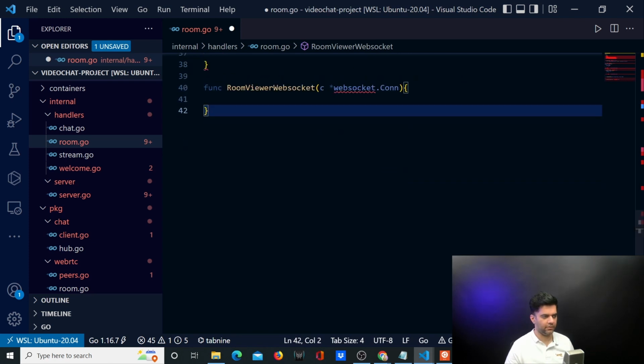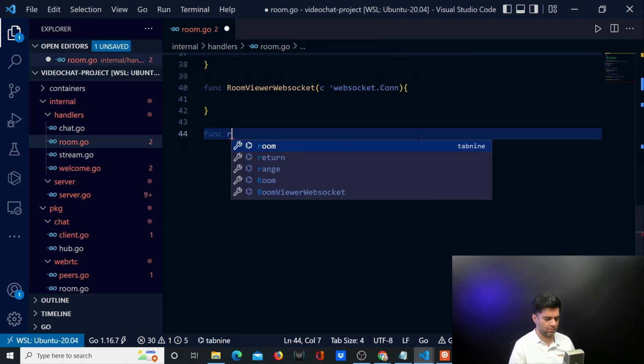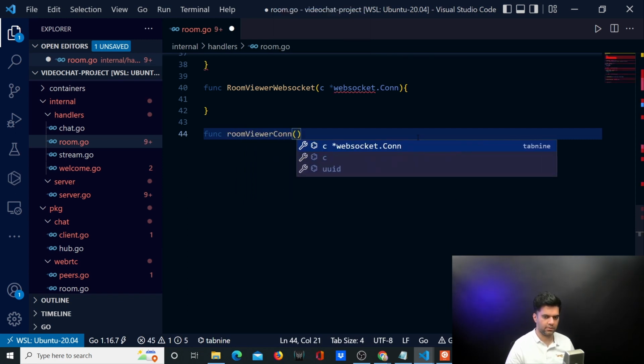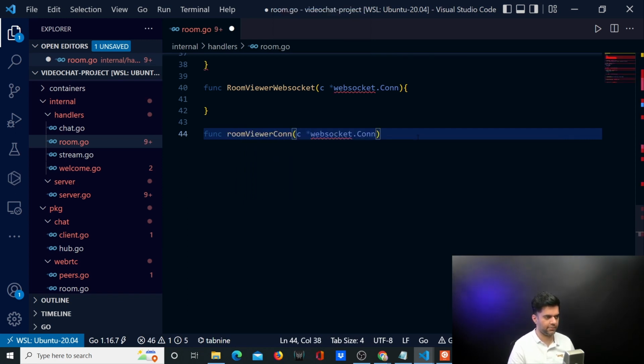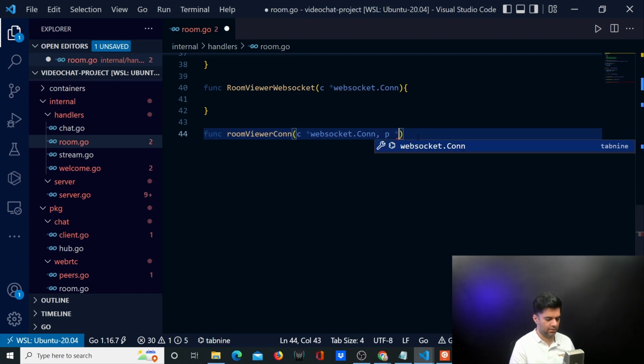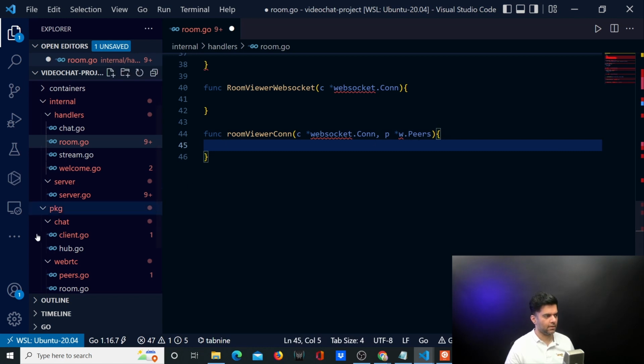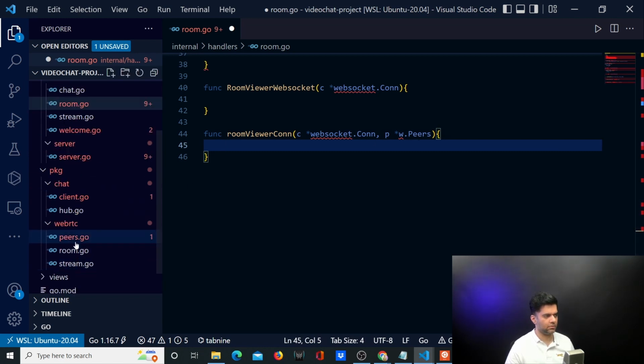And we'll have another function called room viewer connection, which will take in C, which is the WebSocket connection. We'll take in P, which is your peers that we were just working on.